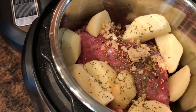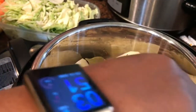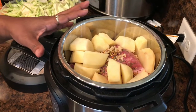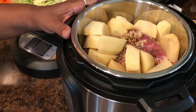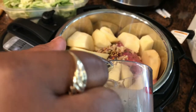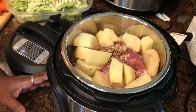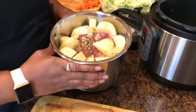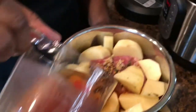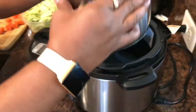Of the bay leaves, and make sure you take these out in the end. So we're gonna stick those in there. Okay, YouTube, I added the rest of my potatoes in there. I'm gonna add 2 cups of water in here. Okay, YouTube, I decided to add 1 cup of water and 1 cup of broth, because this is a small Instant Pot. So we're gonna start off that way.